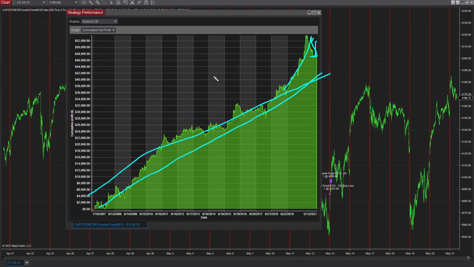You can see starting on this drawdown, it's hard to pick the exact turning point, but starting on this drawdown you get a pop. And so we develop strategies and portfolios of trading systems so that we include strategies that are both at equity peaks and strategies that are in drawdowns. There are different cycles, different methodologies, and you want to keep that in mind. You don't want to develop a portfolio that trades 10 momentum NASDAQ strategies that are all at equity peaks. If you do that, you might start implementing it as soon as the market just starts getting really choppy and they all lose at the same time. So you want counter trend and momentum type strategies, as well as different markets in portfolios.